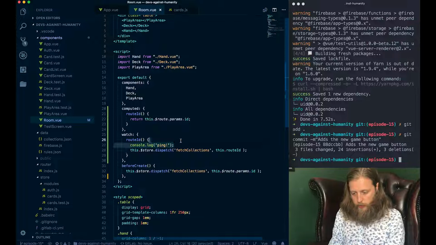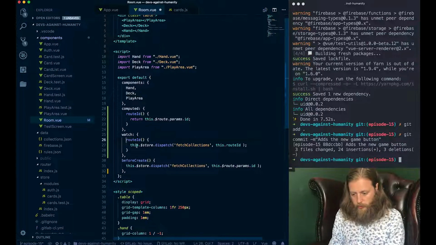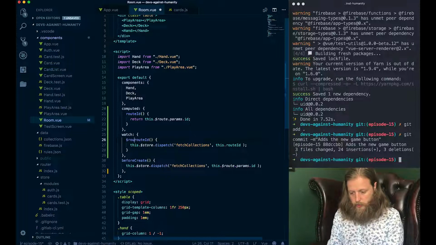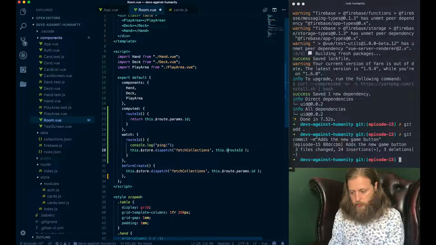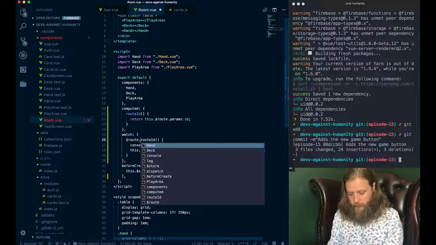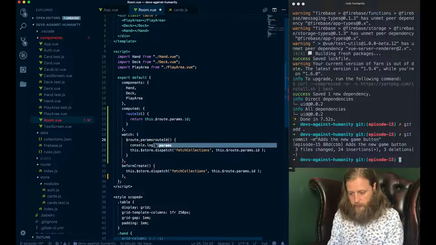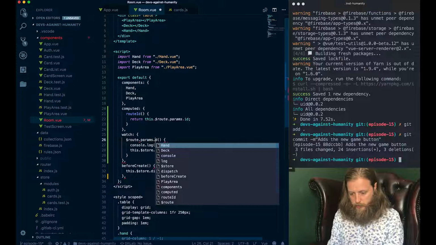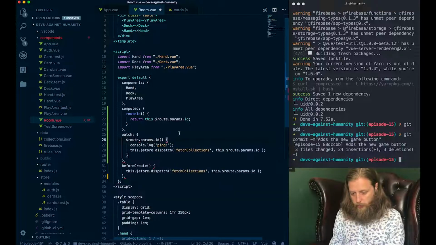Right, let's get rid of that console log and see if I can do this in the watcher. Oh yeah, that was stupid. Right, set this watcher to, instead of watching root ID, be root.params.id. It's probably not going to like this.